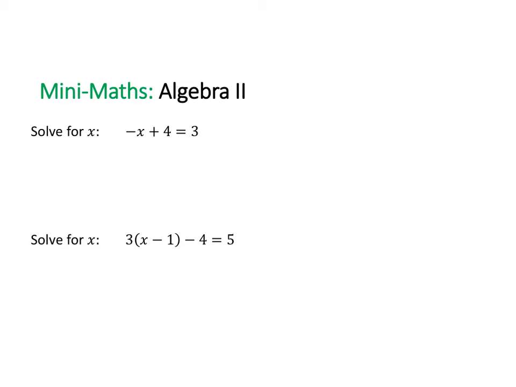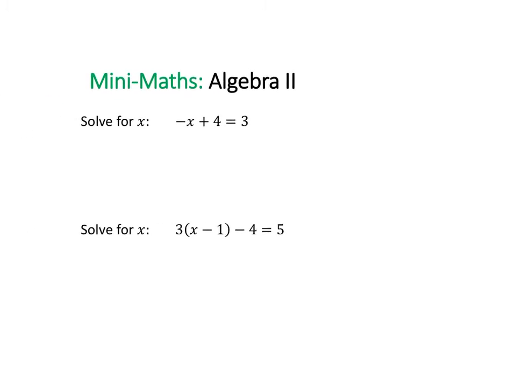So what does it mean to solve for x? It means find the value of x that makes this equation true. So what number could I substitute in for x so that when I consider minus x plus 4, I get 3? So we're trying to figure out what value of x would make this equation true. Okay, and the strategy we've learnt in topic 10 is to convert this formula first into a box diagram.